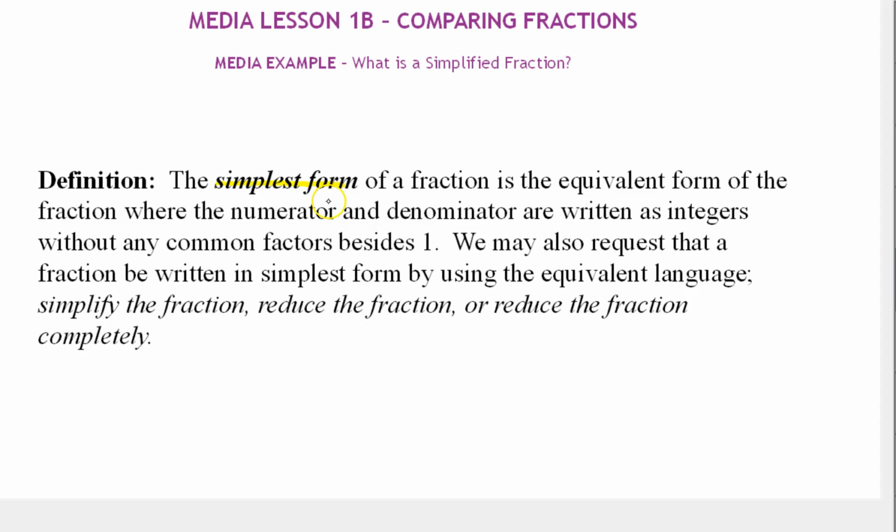So we've seen equivalent fractions in the last few videos. Now the one that's going to be in simplest form is basically when you divide out by the largest number you can, so the numerator and denominator no longer have any common factors. You'd have to turn them into fractions if you divided any further.